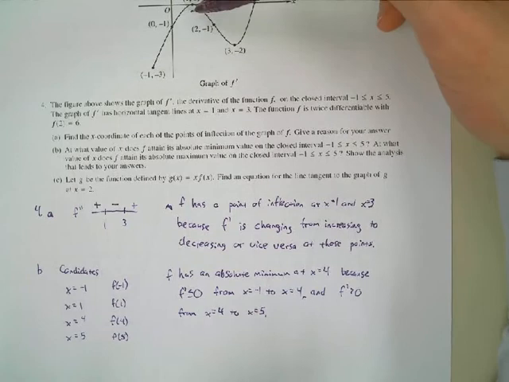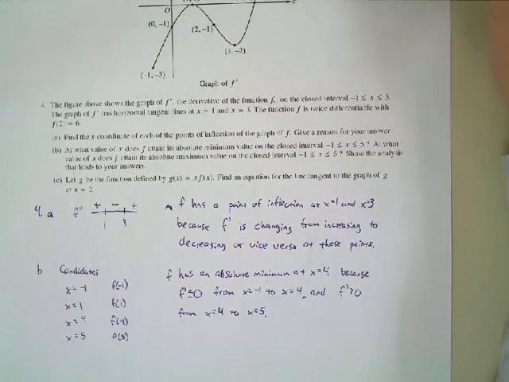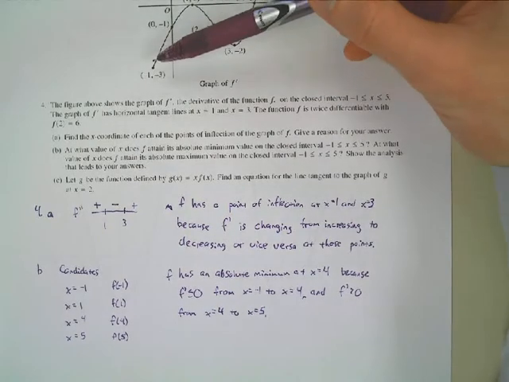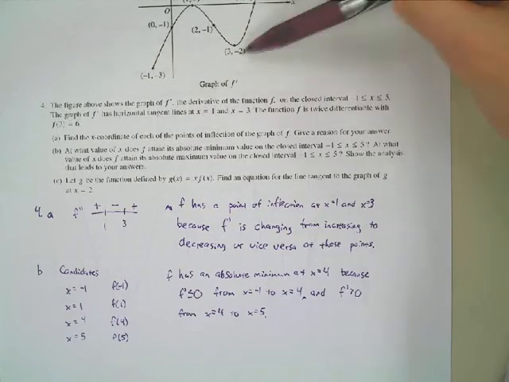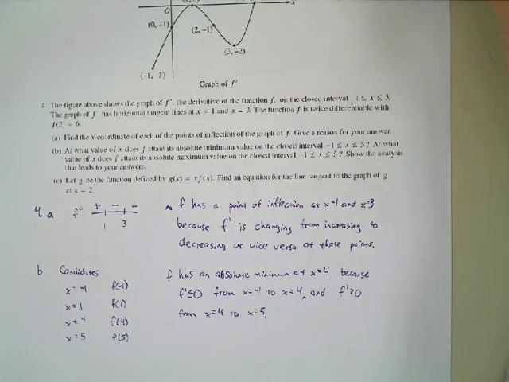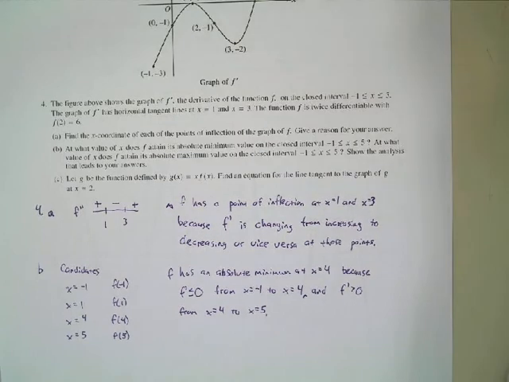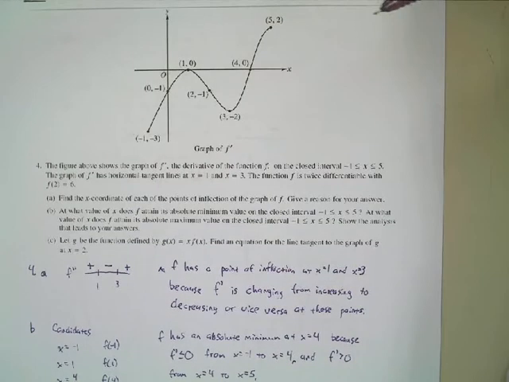Can't be 1. Then we decrease some more, but then we do increase some up to 5. So the question is, are we at a higher point at -1, or with the decreasing and then a little bit of increase here, did that increase us enough to be higher than -1? What do you guys think? Yeah, no, it did not. Now, anyone want to try and justify that? Caleb, you want to try and explain it?